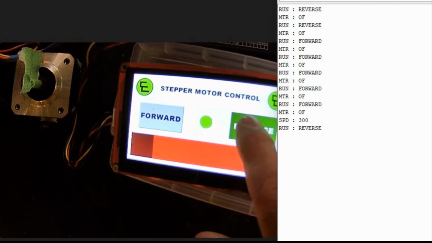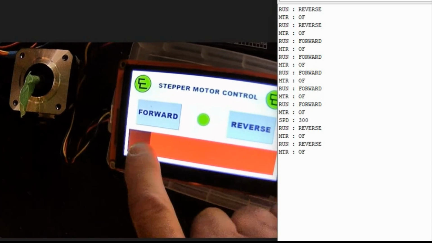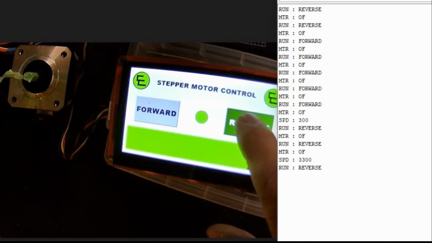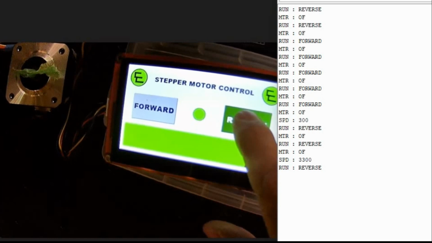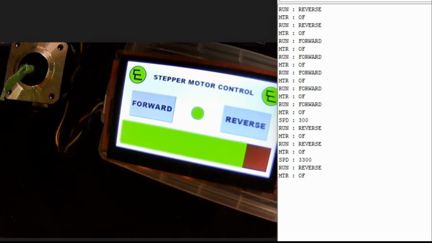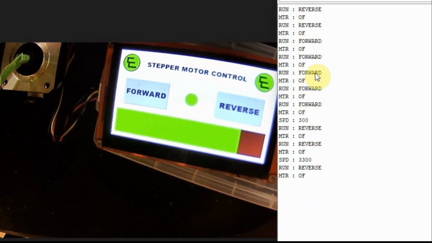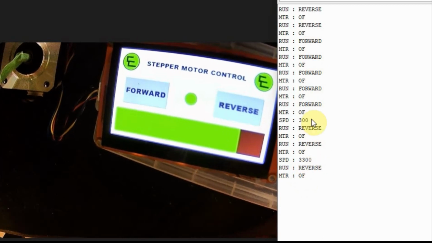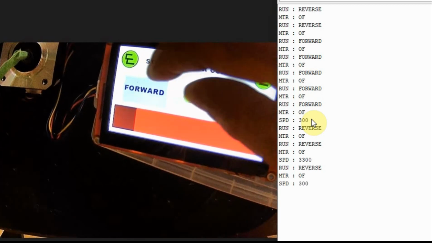I kind of like that ramp up. Of course, on the slowest speed, you might not even be able to tell, because you're going from 5 milliseconds to 3 milliseconds. So you can't really see the difference. But you can see we get all of what we would expect here. And here was our speed change. I'm going to set it back all the way down, and I'm going to do the forward button again.